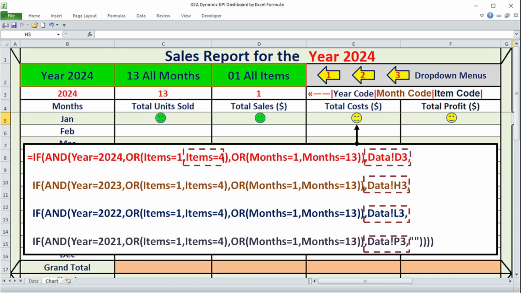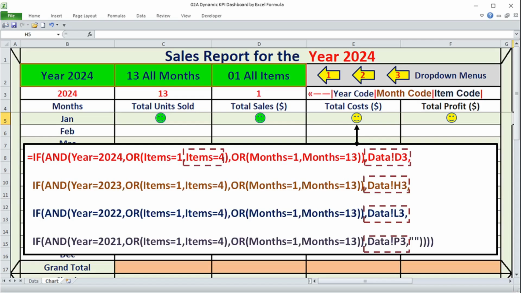For the year 2024, the reference cell changes from data, B3 to data, D3. For the year 2023, it changes from data, F3 to data, H3. For the year 2022, it changes from data, J3 to data, L3. For the year 2021, it changes from data, N3 to data, P3.